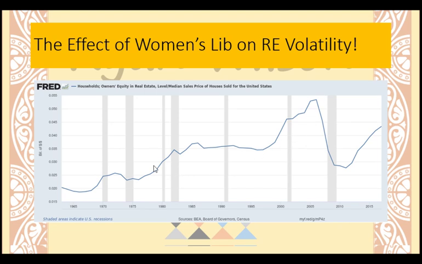But the problem with it is you're looking at this volatility here. You see, the volatility in what you're actually earning on your real estate is really high. So it kind of goes, okay, that's smooth, that's smooth. The 90s kick in. Wow, I made a lot of money. Holy shit, where did it go? Oh shit, it came back. And now, are we going to see another? Oh shit, where did it go?